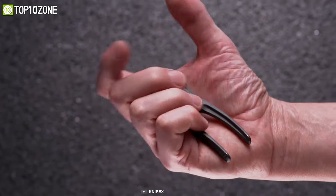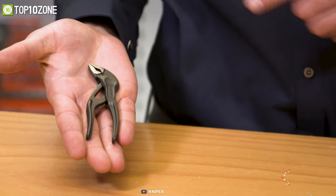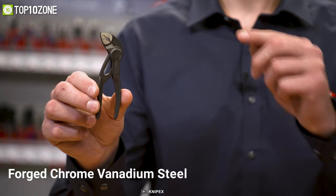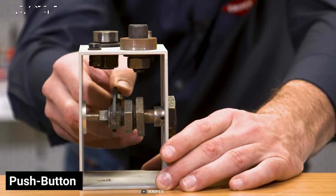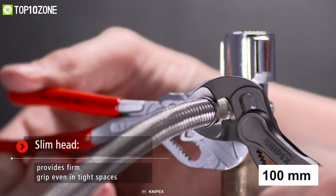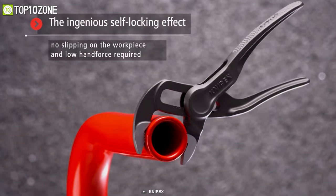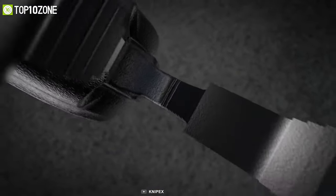Get your pliers work done with the Cobra XS from Knipex, the smallest fully functional pliers in the world that has a compact design to ensure accessibility even in the tightest of spaces. Knipex manufactures every pair of pliers to the highest standards and is made of forged chrome vanadium steel for extreme toughness. Its slim head provides fine adjustments directly on the workpiece while a push button lets you adjust 11 setting positions so that you can grip nuts up to 28mm in diameter. Moreover, these slim and compact pliers have a textured grip on the outside which ensures the strong hold on objects. With a length of only 100mm, you will be able to easily operate these pliers with only one hand. These pliers can also self-clamp on pipes and nuts which prevent slipping, and tasks such as gripping, holding, pressing, or bending are much more effortless.